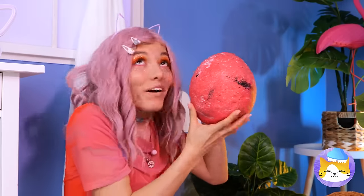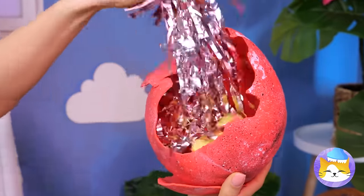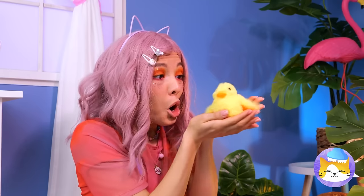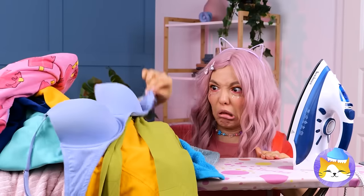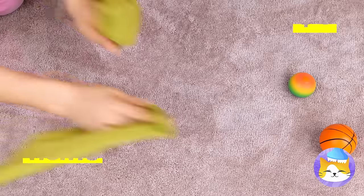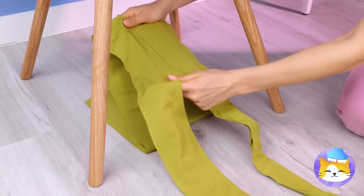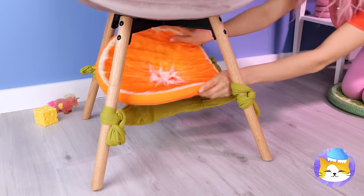Someone tell that ostrich we've found her egg — looks like it's ready to hatch. Let's help. Confetti and a cute baby duck — sure had a lot of room in there. Looks like someone's got a new best friend. Meanwhile, let's have fun with all this laundry. These green tights are just what we needed. Start by folding one into the other and tie them to these chair legs. You've got a little hammock right in your room.